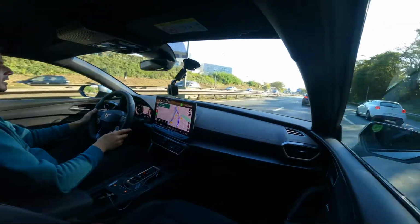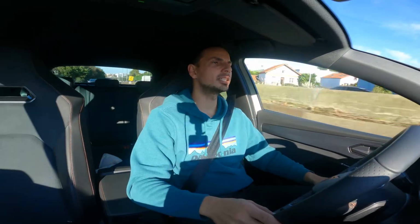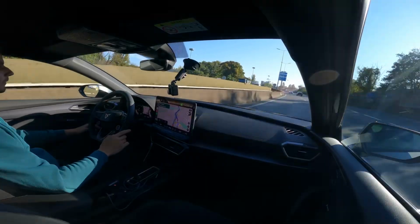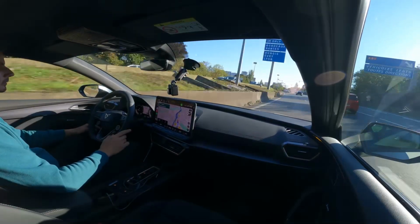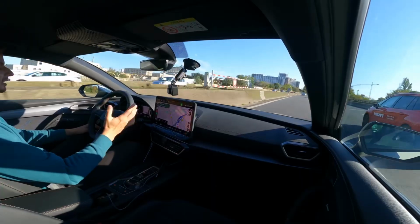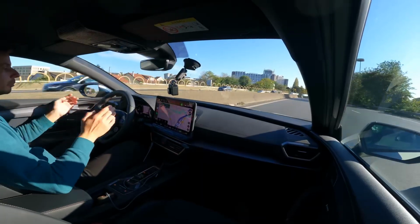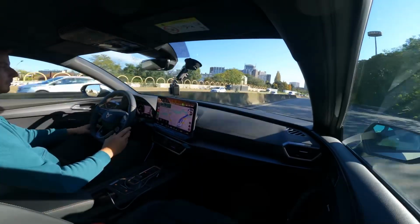I'm going to put it to 90 directly, 97. As soon as I press the button, hop, it's off again. Adaptive regulator, all that at 90 kilometers per hour. I'm on a slight incline, so the engine is under some strain. I'm at 1,800 revolutions per minute in 7th gear. So the engine always tries to stay as low as possible in the revs to consume as little as possible.